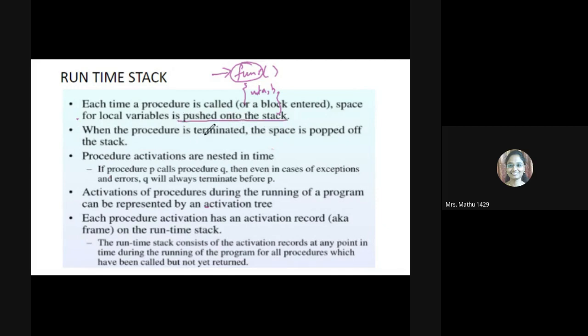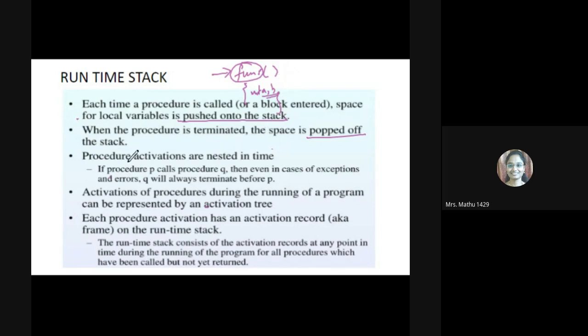Once the function gets executed and is over, all the variables pushed into the stack will be popped off, and your stack space will be relieved. This is how we use the stack whenever we execute a function or a procedure.